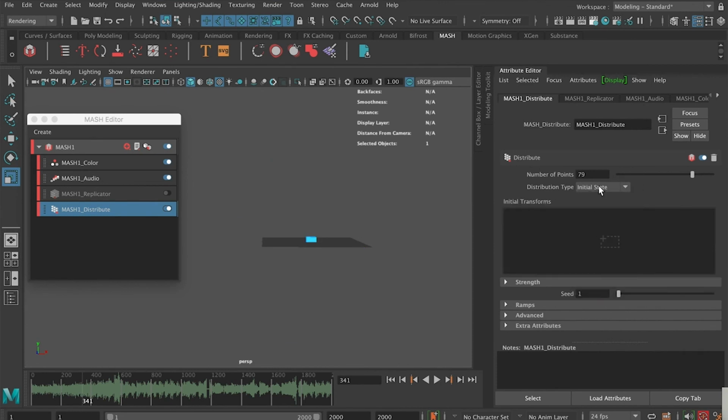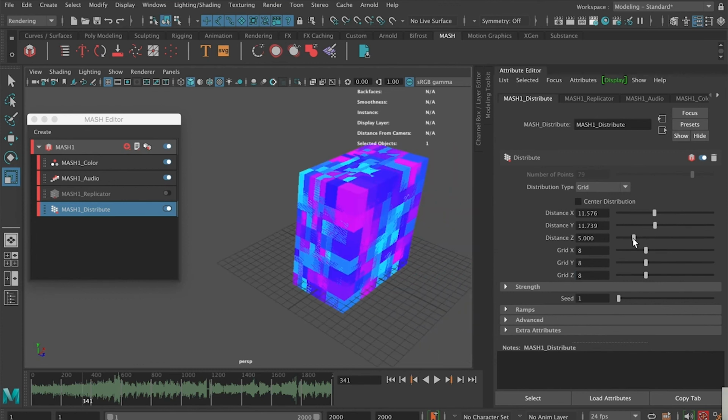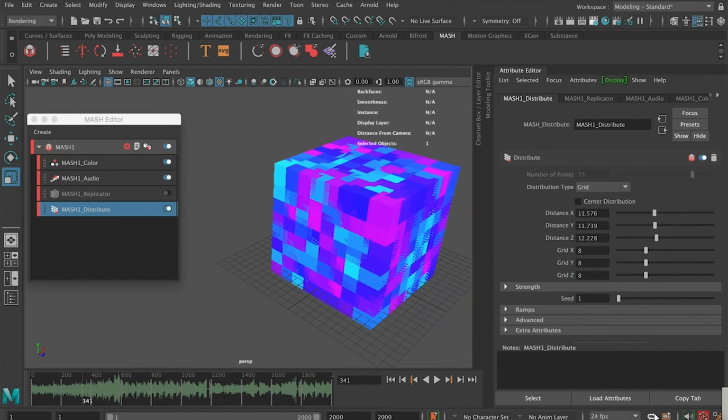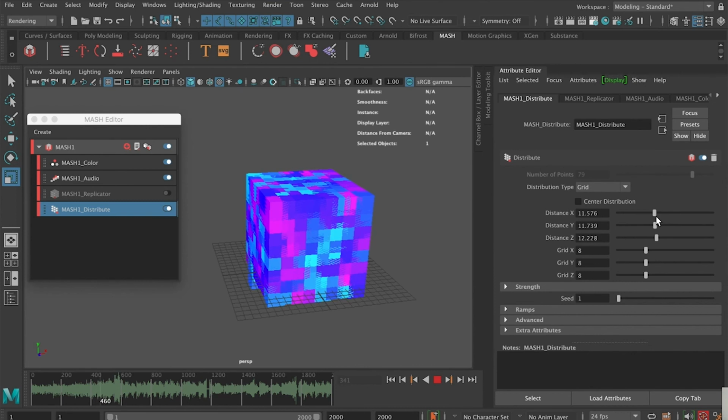The grid's quite a good one actually. It's like 8. It's a crazy Rubik's dancing cube.